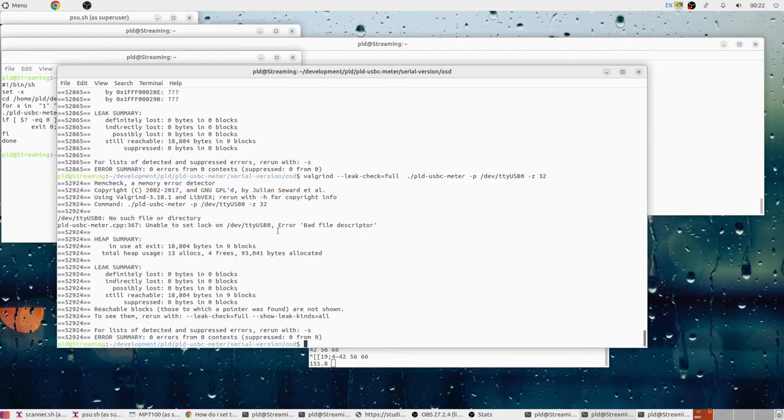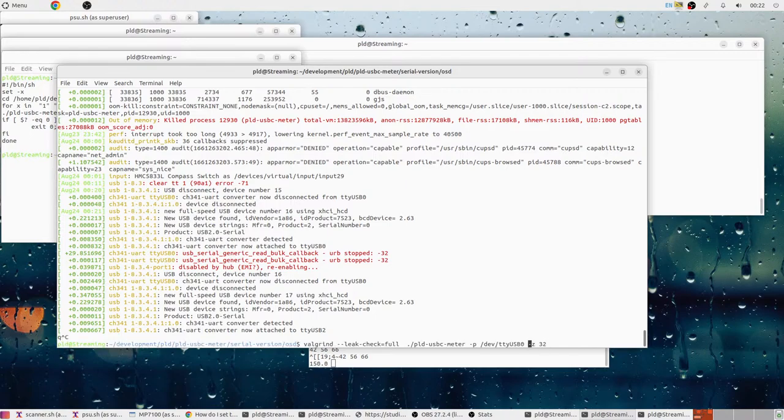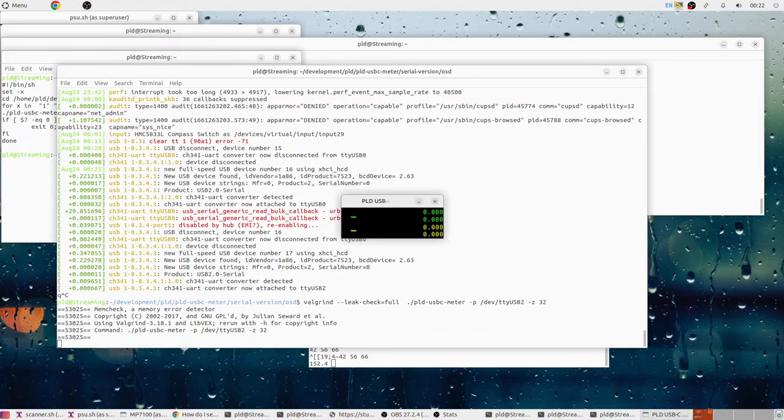I don't know why that just changed over to port 2. That's a little weird. Okay, so we let it run for a little bit. Let's see.